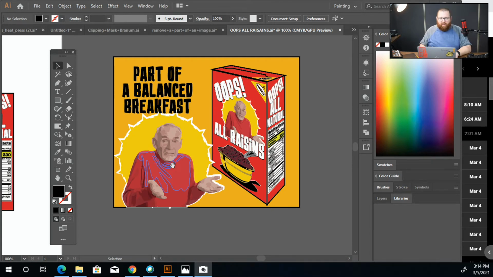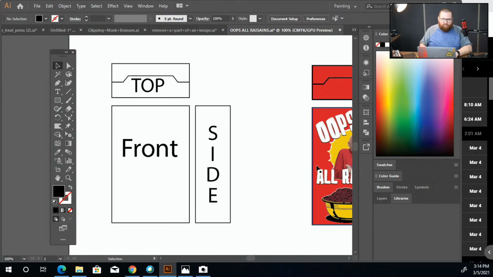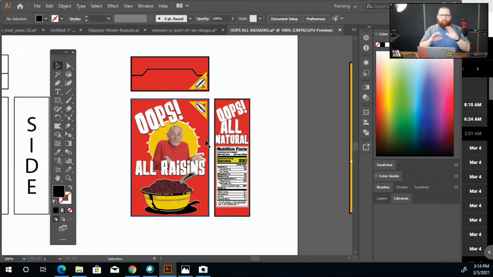The first thing that I did was I started out with a template. This is the template that I have, so this is the top, the front, and the side of the image, all right? And so I start out making my design, because good grief, making the design on the perspective grid tool would be complicated, okay? So get everything like you like it, put it like you want the design to be, and then we're going to bring up the perspective grid tool.